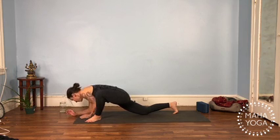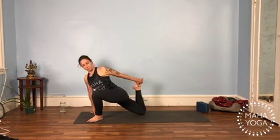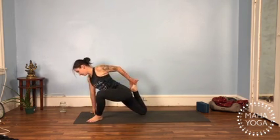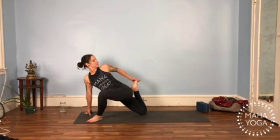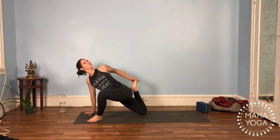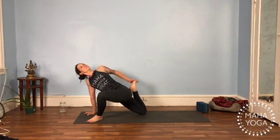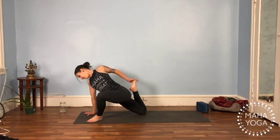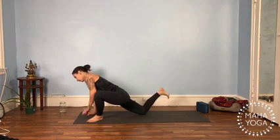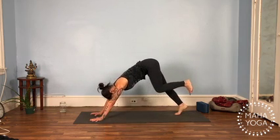And then come on up onto that right hand, drop your back knee. Get padding if it's too much pressure, or reach back with the left hand. Great, release it with control and press on back to down dog.